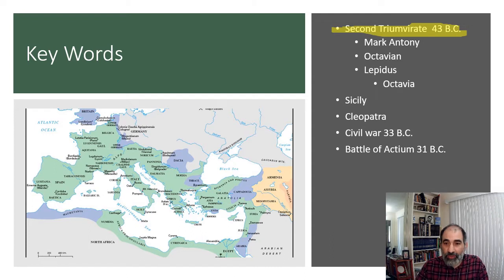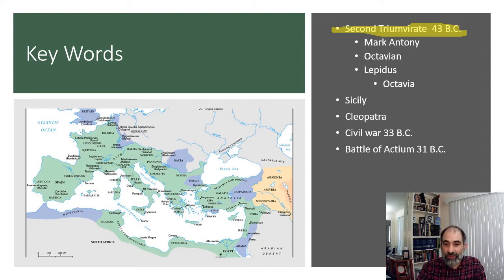And so, all three of these guys are pretty ambitious. That's natural. You can imagine that. Mark Antony wanted to be the ruler, but we also know that Caesar had named Octavian as his heir. And so this is obviously going to eventually create a bit of conflict, especially between Mark Antony and Octavian. The other key point I want you to know about the creation of the second triumvirate is another marriage.